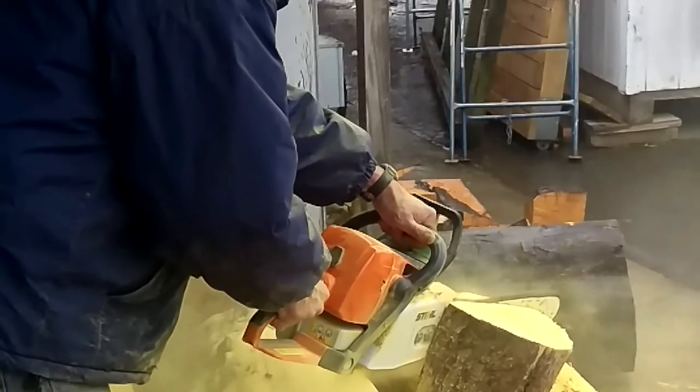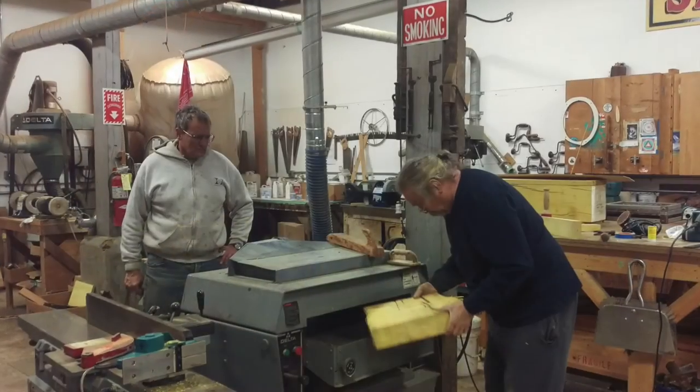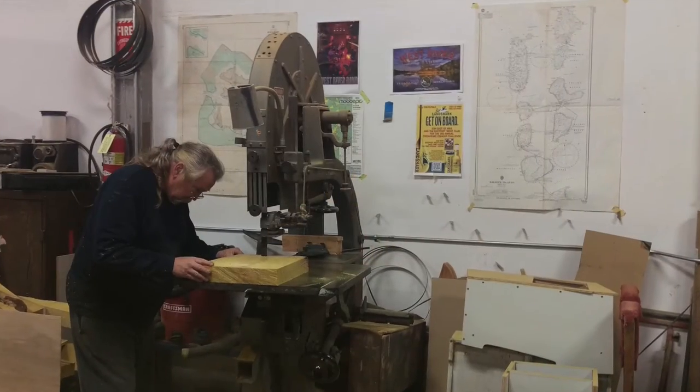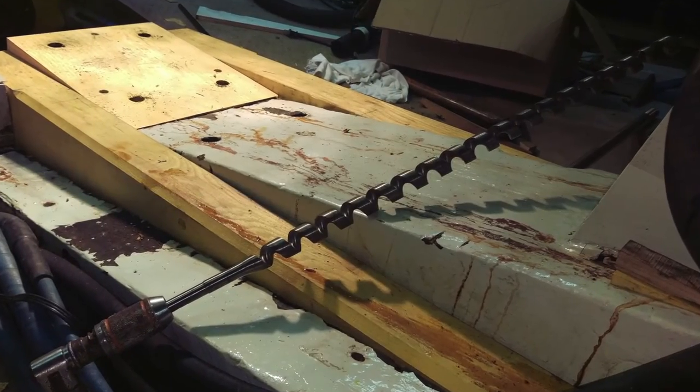Our carpenters, Pete and Ernie, use Osage Orange trees from a friend's farm on the Eastern Shore. Our normal suppliers don't carry pine and oak pieces as big as we need them. Ernie and Pete milled the wood with a chainsaw to manageable sizes, then hand electric planed one surface smooth and ran them through our big bandsaw.